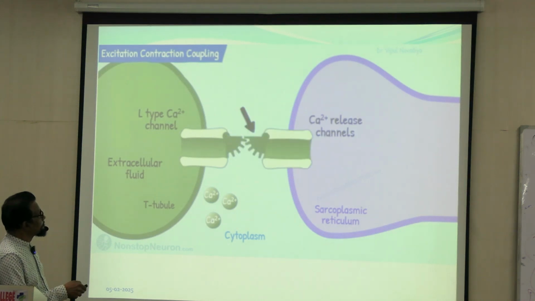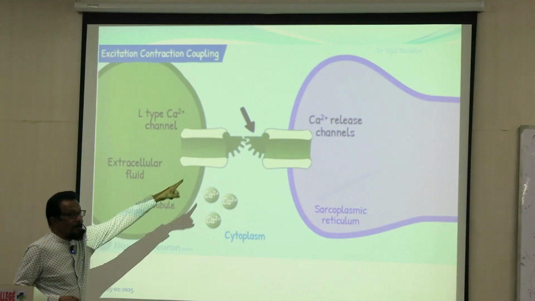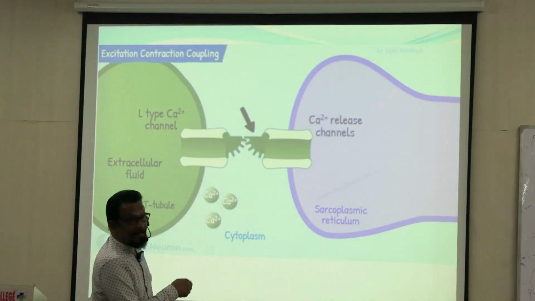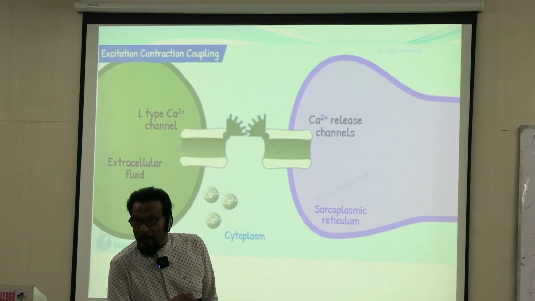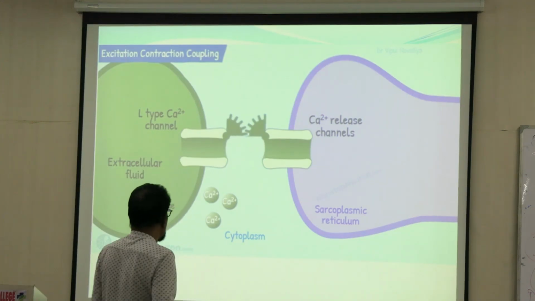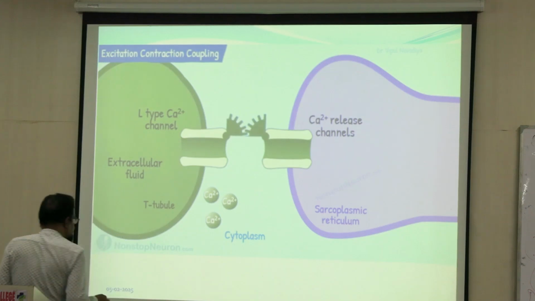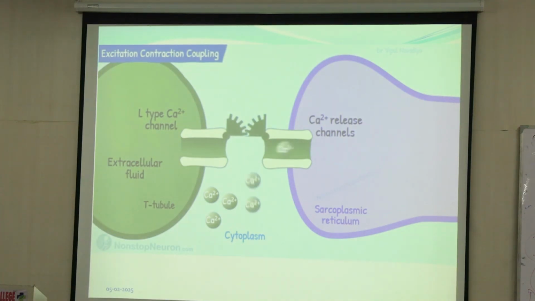Now these calcium channels make physical contact with the ryanodine calcium channels. What is this channel? What is the name? The RyR calcium channels. Yes, sir. The DHP receptors mechanically open calcium release channels also. This causes diffusion of calcium from the sarcoplasmic reticulum into the sarcoplasm. Thus, this calcium is coming from the storage in the sarcoplasmic reticulum. In a nutshell, action potential causes calcium entry from extracellular fluid as well as the sarcoplasmic reticulum and increases cytosolic calcium concentration.